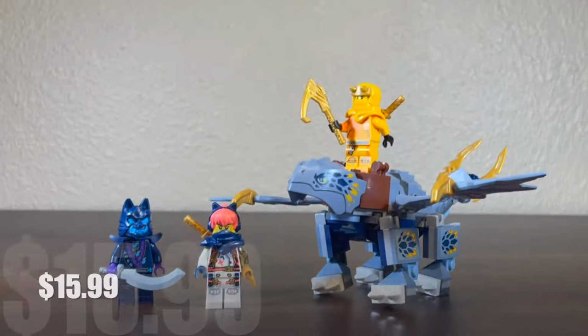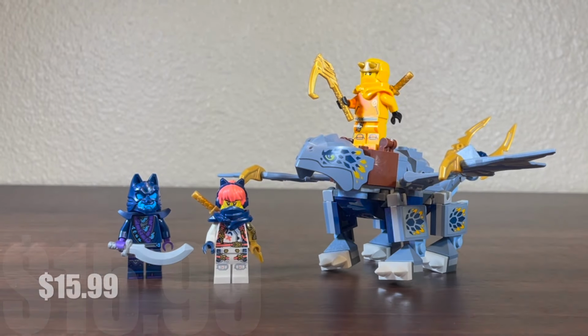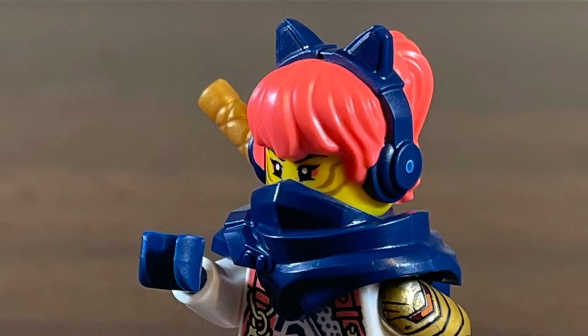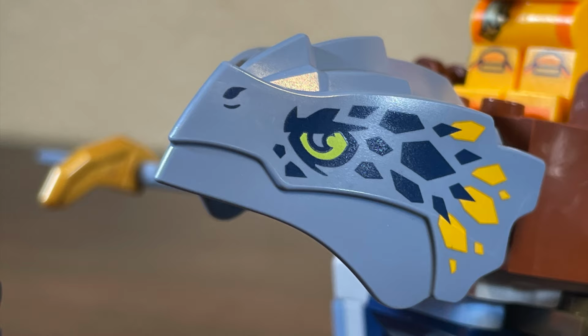At $16 US, this set is a huge win in my books. You get 3 desirable minifigs, a really great looking build, and of course Sora's new hairpiece. I'm gonna give this set a Riyu out of 10.